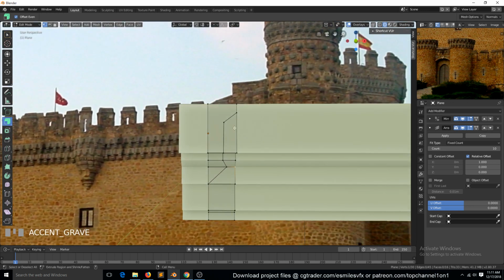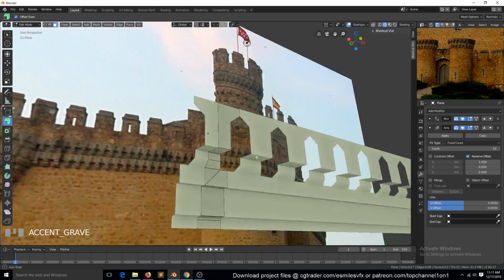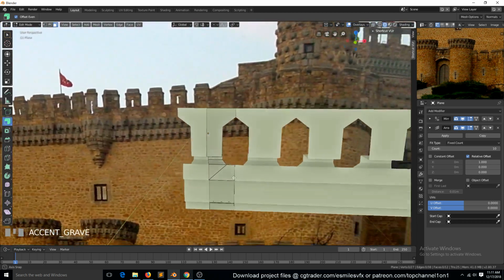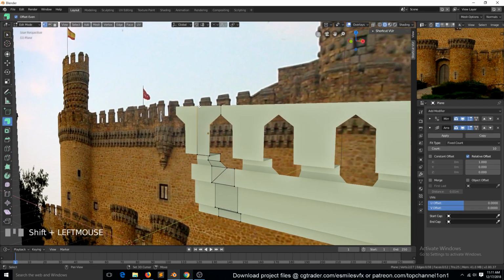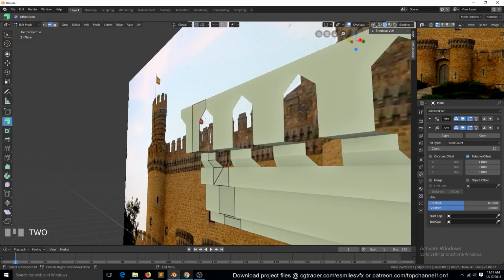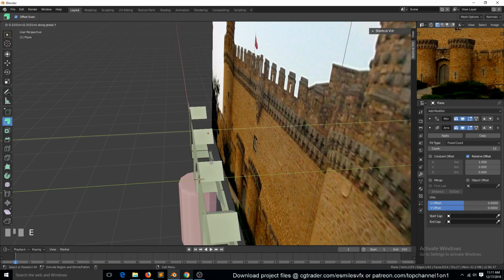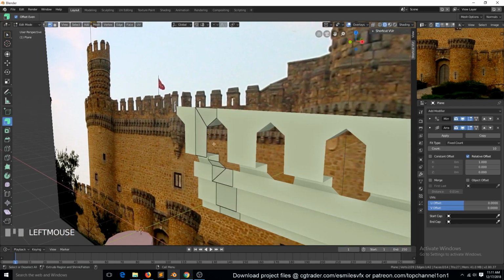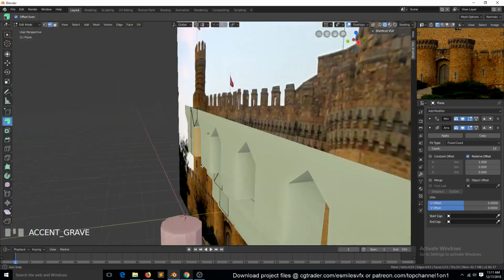Now we can delete these faces here, something like that, and we can also join this to that. Select this edge, extrude it in the Y direction, make it connected to that using the F key.